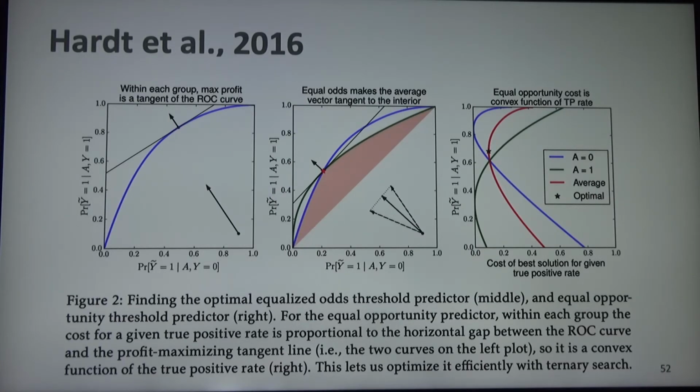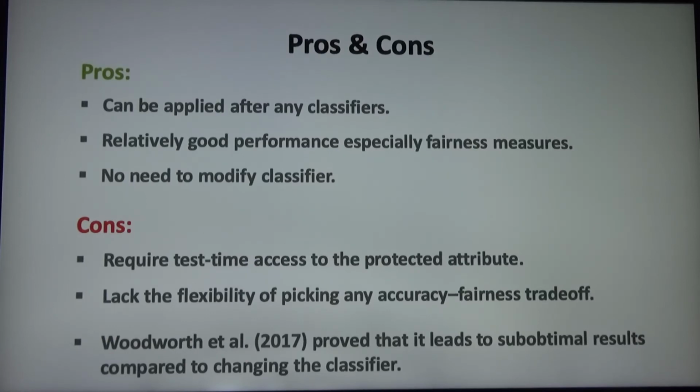Moving on. Basically, what happens is that this post-processing step can be applied in general to any classifier, any soft classifier, as long as it computes the probability of being in the positive or the negative class. In general, it's going to give a good relative performance between fairness and accuracy, because up to some error level because of your finite samples, it's always going to find the solution that maximizes accuracy conditioned on equalized odds or equal opportunity. This is a good property, because then you don't need to worry about changing the classifier. You can simply keep your system running as it was, and in order to introduce fairness, simply change what threshold you use to decide positive or negative.